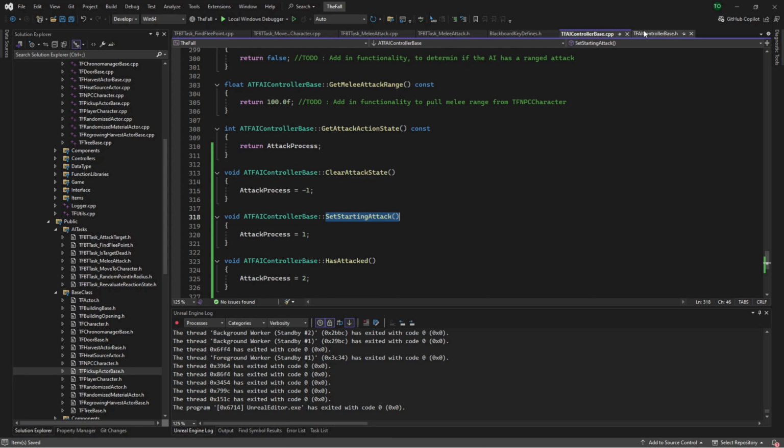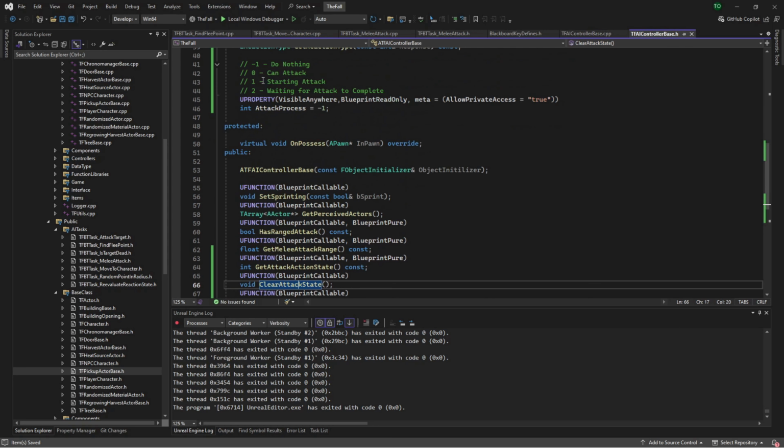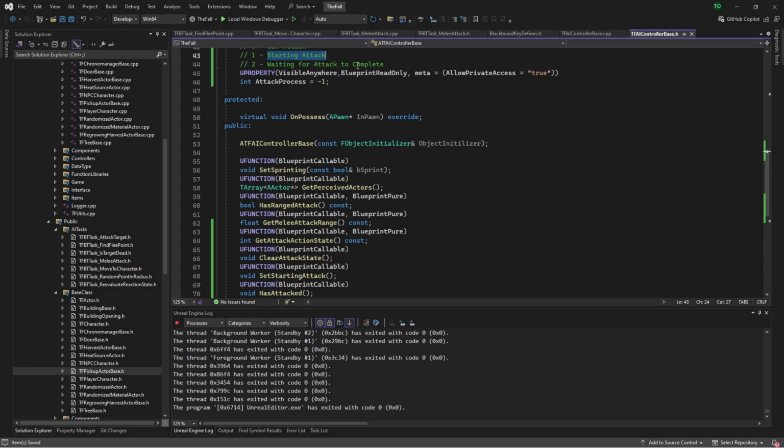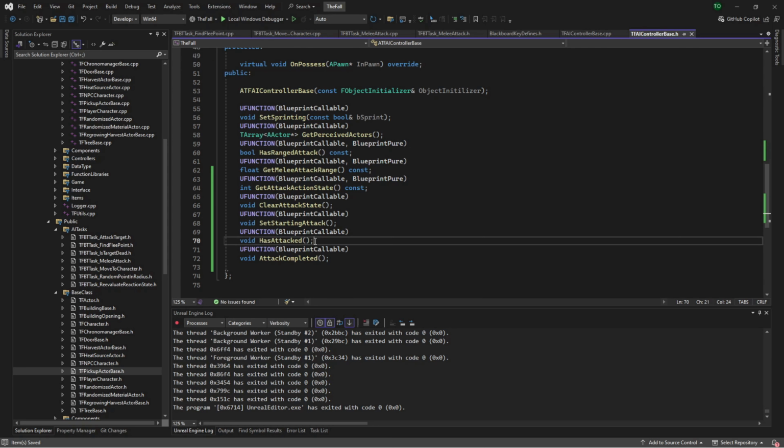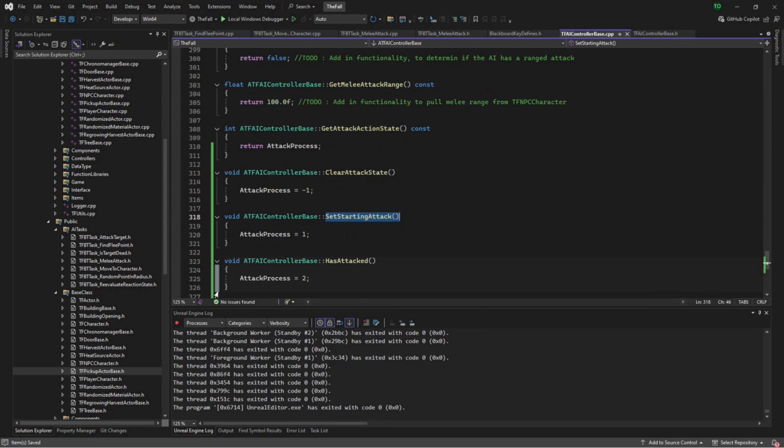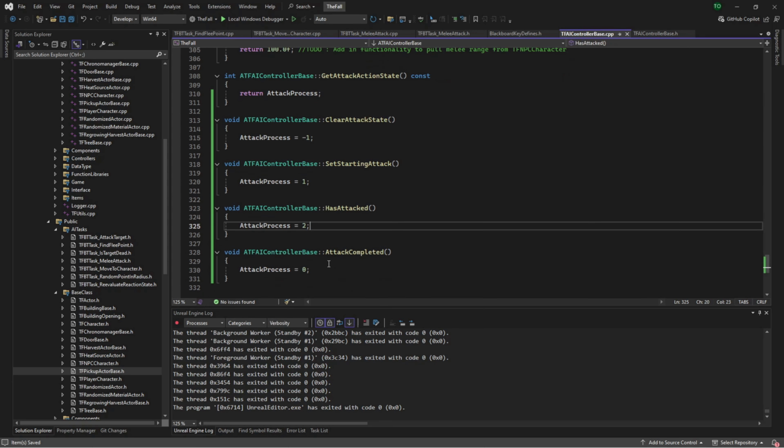So attack process goes to 1, which is play, okay, AnimTree, play the starting attack. We're going to have a function within the animation blueprint. We're going to call has attacked, which is what sets it to 2. And then attack completed once with the anim notify is going to set it back to 0 to repeat the process. So yes, okay.